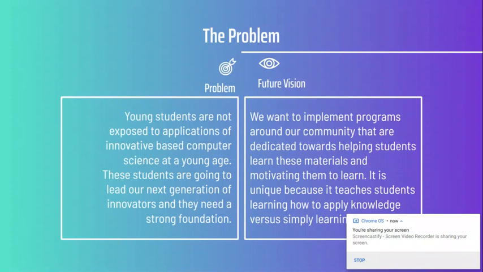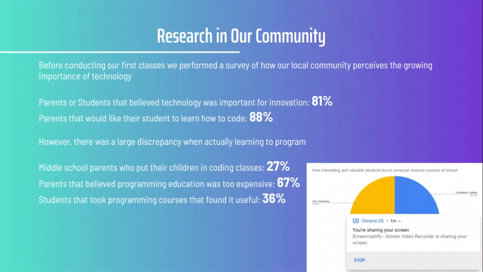So the biggest problem that we saw was that the majority of students below high school in our community were not learning programming. And even if they did, they didn't really learn the value of programming. And so our future vision is to continue the lessons we have right now that are teaching students the viability and applications of programming at no cost, and to implement similar programs all across our community as well as the country and ultimately the globe.